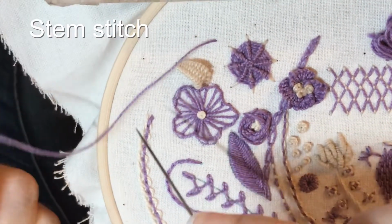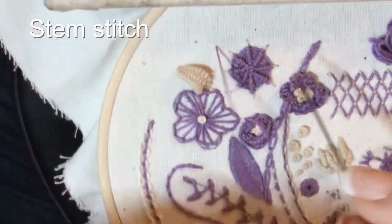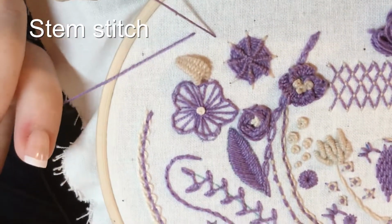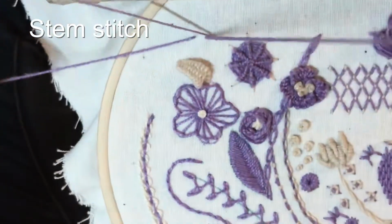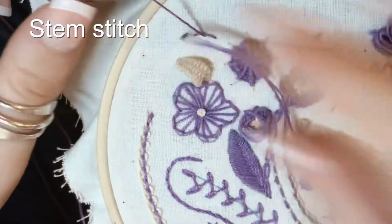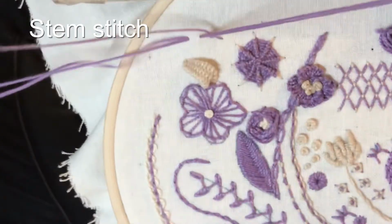Now I want to be holding my thread when I'm stitching, because you're going to be creating loops to the outside of that circle, not the inside. So I'll show you. To do basic stem stitch, what you do is you create a stitch, hold your loop, bring your needle up underneath that loop, and then the second stitch, again, create your stitch, hold your loop, and then up where your first stitch ended, like so.